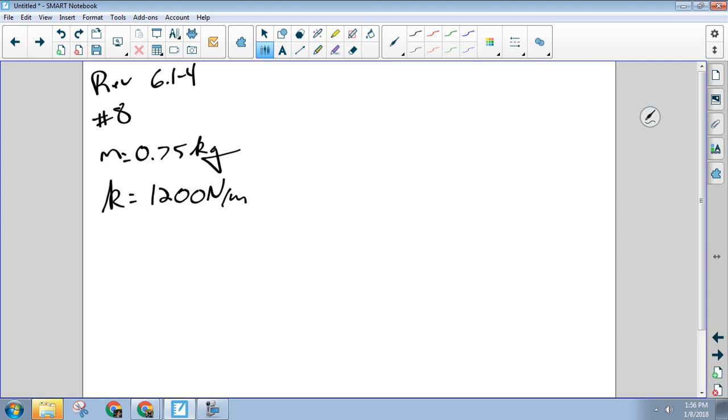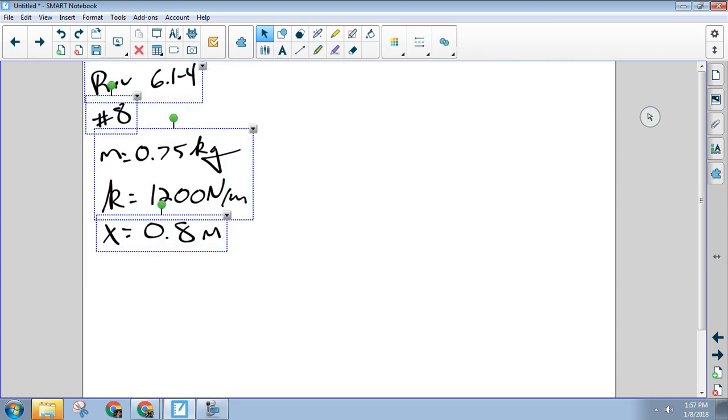All right? So when you do these conservation of energy problems, in my mind, the most important thing is identifying the important points in the motion. And at each important point, you need to be thinking about height, because it determines GPE, velocity, because it determines KE, and x, how far you stretch the thing, because that determines your EPE. Good? So, in this one, we stretch the thing back 0.8 meters. And the question wants to know what the velocity is when the arrow leaves the bow.